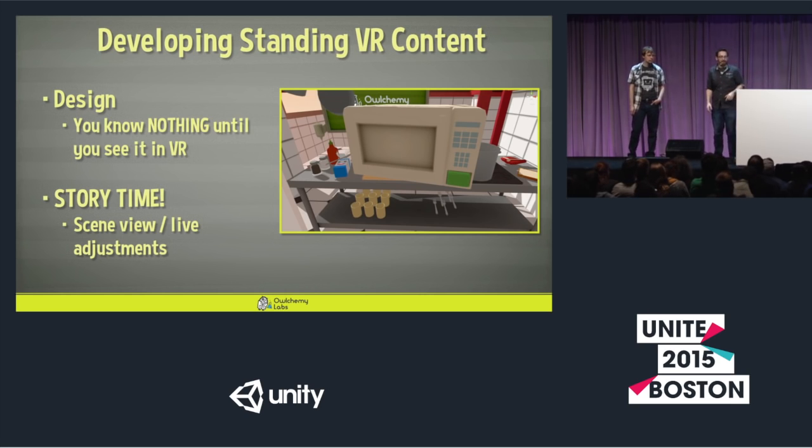And that kind of leads to the concept that in design, you have no clue what you're doing until you see it in VR. I'm very wary of people who claim to have a VR game design that they haven't proved out via a quick test of their concept, because we don't have that 30 years of backlog of game design experience to look back upon and say, hey, this worked in this previous game. We have nothing. We're starting fresh in a new, fertile design space, and so you have to try everything, and you know, we've been doing it for a couple years, and still every single time we go, that's a terrible idea, but let's try it, because we have no idea. So, yeah.